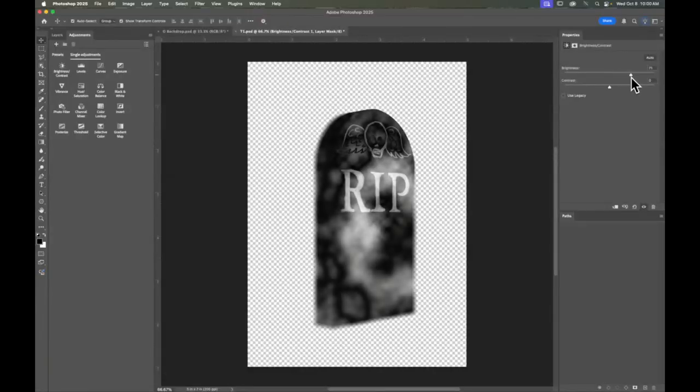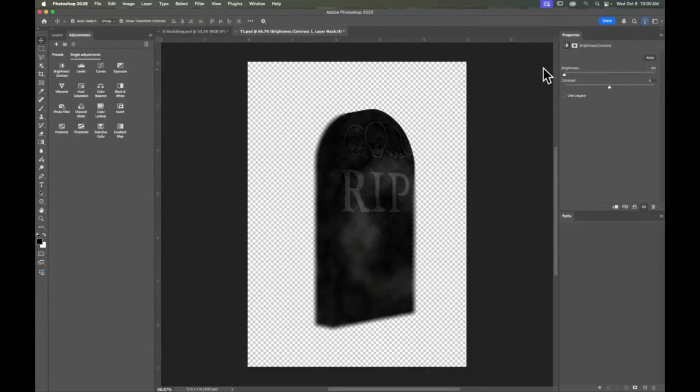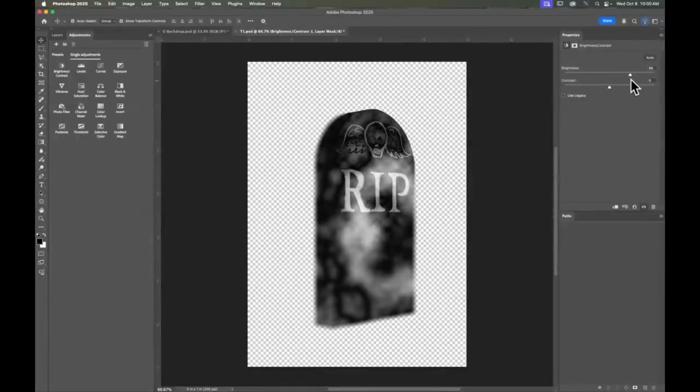Remember, we're doing a lot of this work and then we're just going to undo it. But as you can see, run those sliders back and forth, see what they do. A lot of this is to remember it for the future. Like, oh, they did that thing, what does it do? How does it affect my image when I move these sliders? A lot of times cranking it is the way to see what it does, and then you're like, oh, I don't want it that far, let's bring it back.